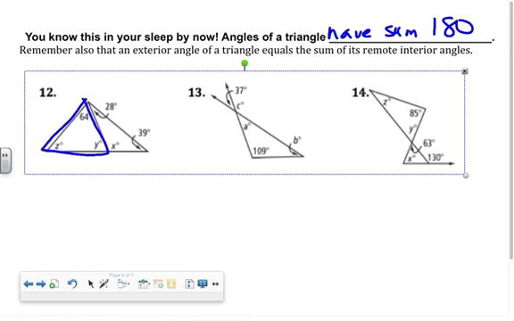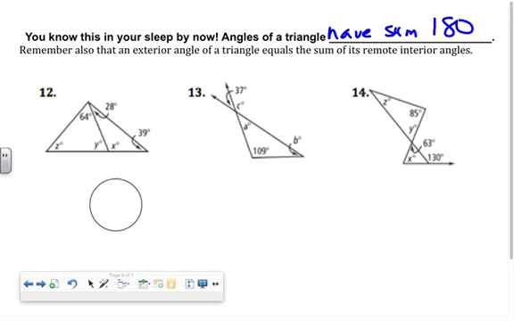So if I'm looking at, just as an example, this diagram, angle X is an exterior angle to that triangle. The angles that are remote interior to it are the 64 and the Z. So I can't really use that to solve for X. Did I get these triangles in order at least? Yeah. Okay.